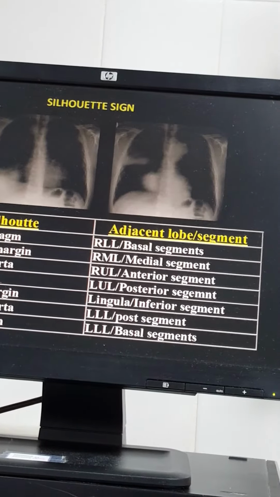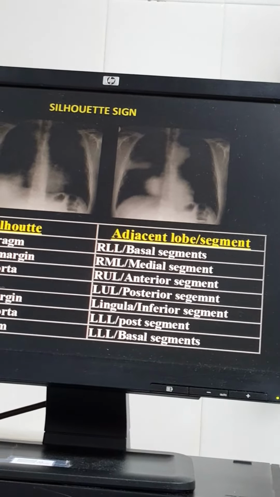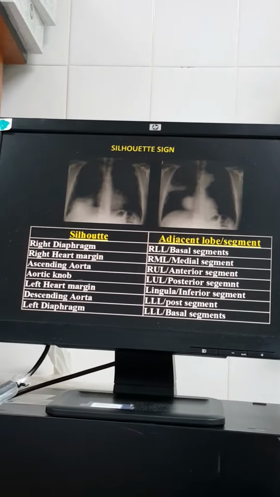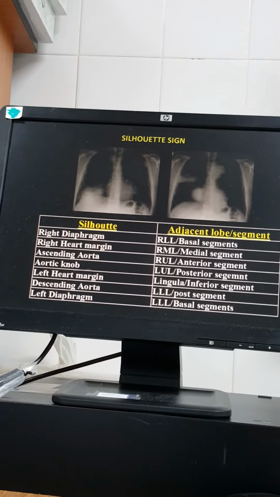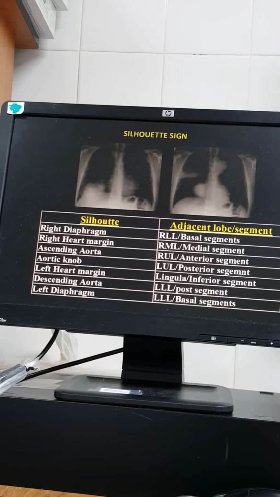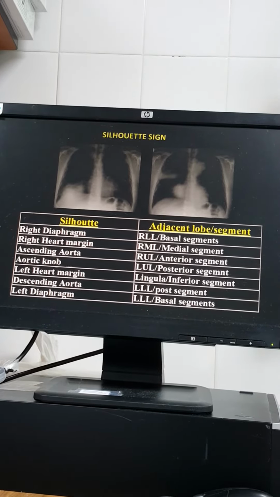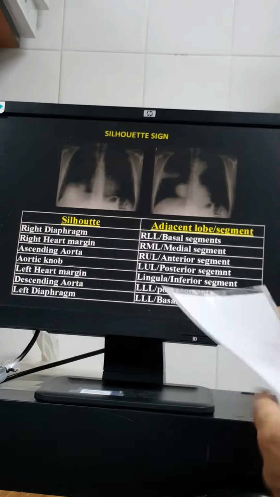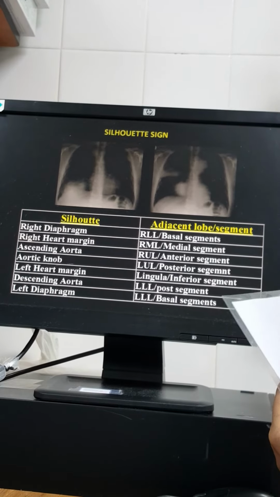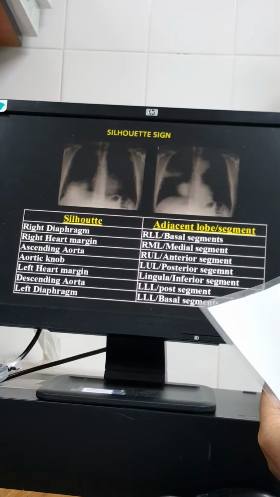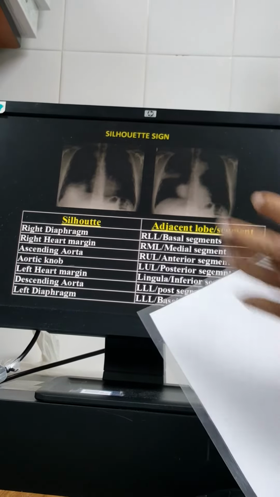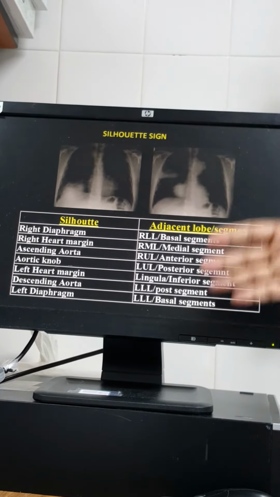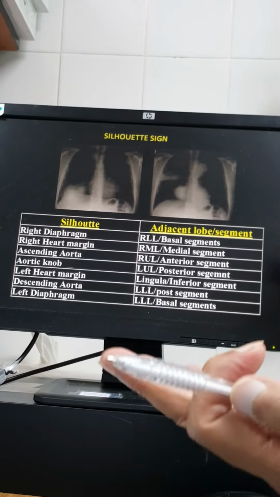One important terminology we use in X-ray reading is called silhouette sign. Silhouette sign means when an opacity obscures an organ, we call it a silhouette sign. Silhouette in English terminology is a black art. If you make a face or a shape and fill it all black, that is called a silhouette. So silhouette in X-ray terminology is that there is some opacity which is blackening out the organ, or part of the organ, and we don't see the border of that organ.